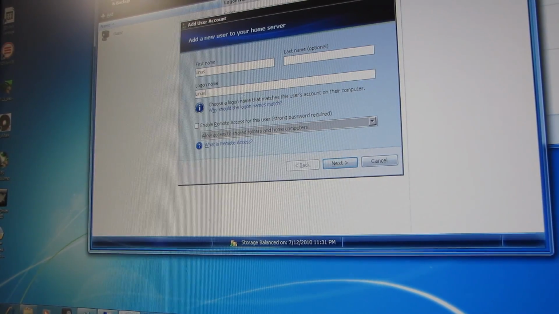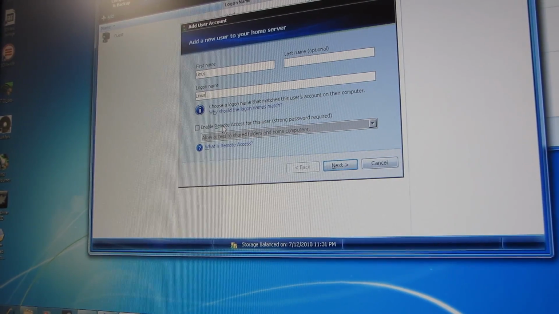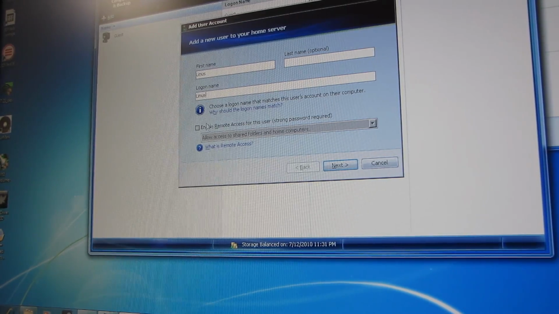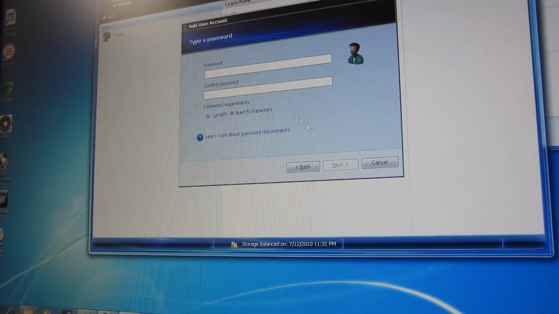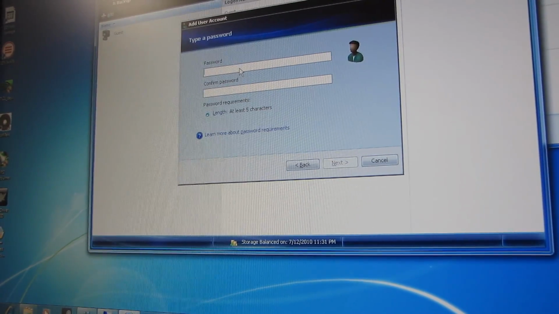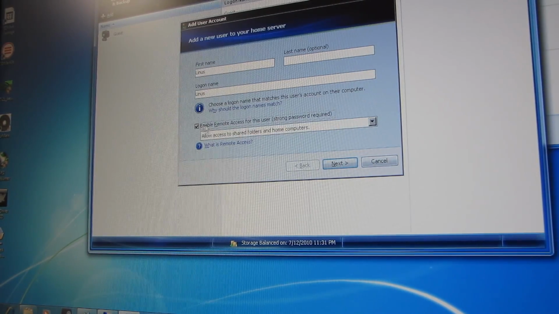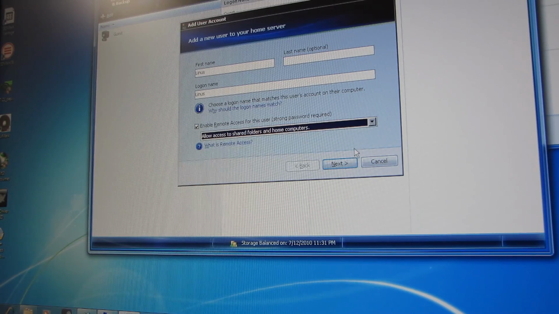Now, if I enable remote access, which means I can access all of my files from anywhere, and I can actually use remote desktop connection to any supported PC on my home network. So you should only use that for people who you want doing those things. So in this case, I'm gonna say I don't need to bother with, oh, you know what? No, I should enable it, because that way we can test it later. So we can pick which of these options are allowed.